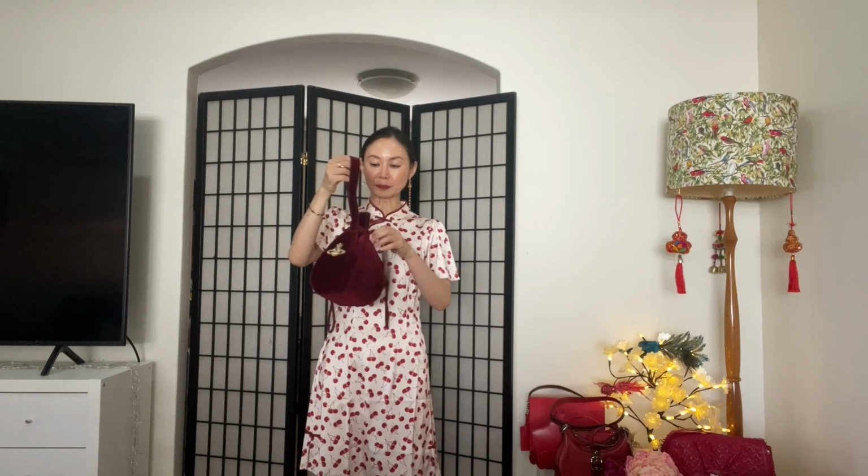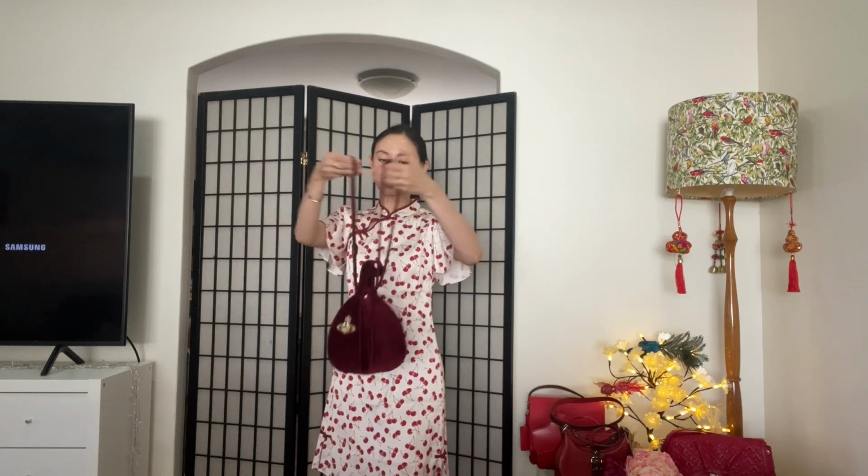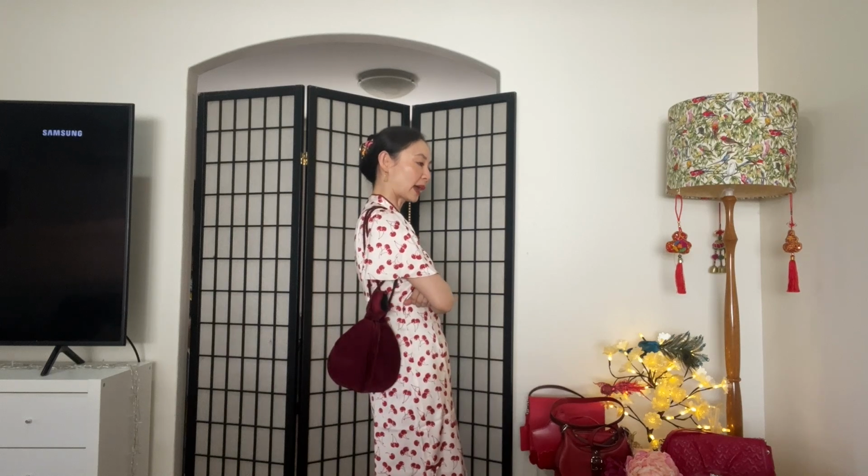Okay. I cannot get past my Vivienne Westwood, this little one, it's called the Kit Bucket Bag. Isn't it cute? I bought this in 2023 and I really wanted this burgundy velvet, because of the gold embroidered orb, look at that. Isn't that cool? It's just so out there. I love it. And yes, it comes with a top handle like this, so you can hold it like that, or on the crook of the arm. But I've actually been wearing it with the drawstring strap. Yeah, I know. Call me weird or whatever, but I've been wearing it like this as well, as a shoulder bag. I mean, why not, right?